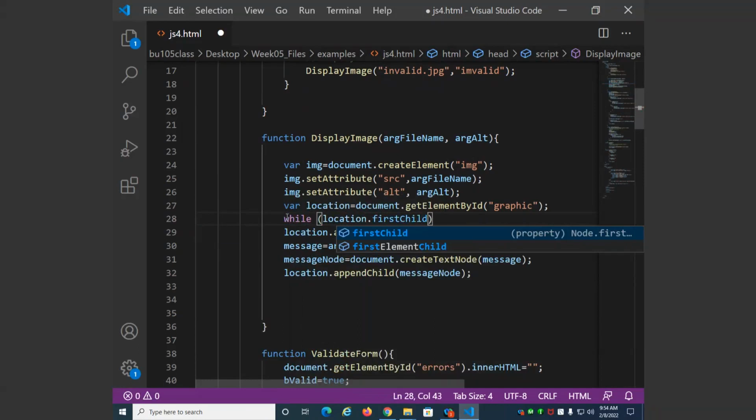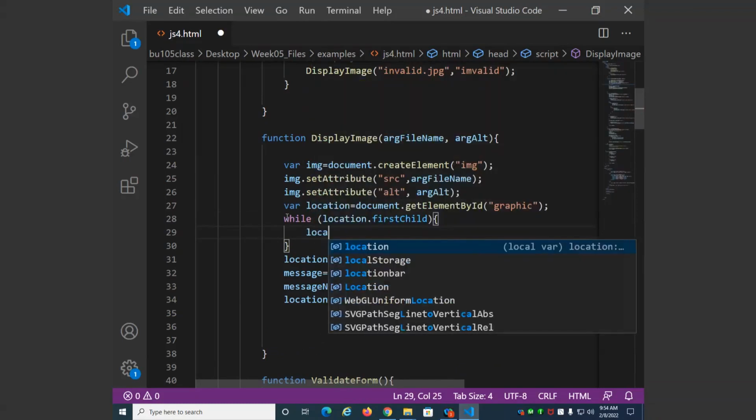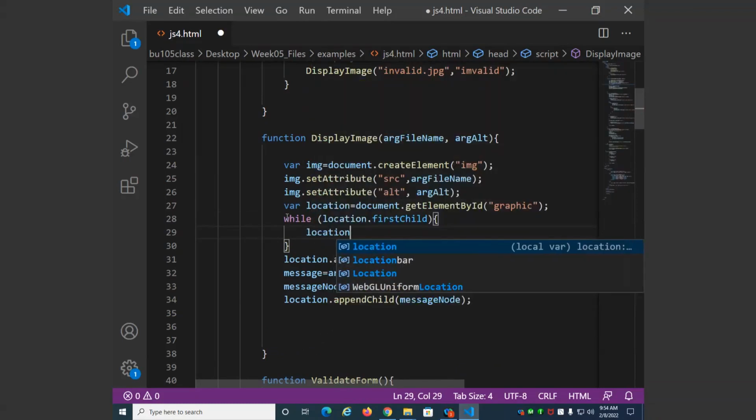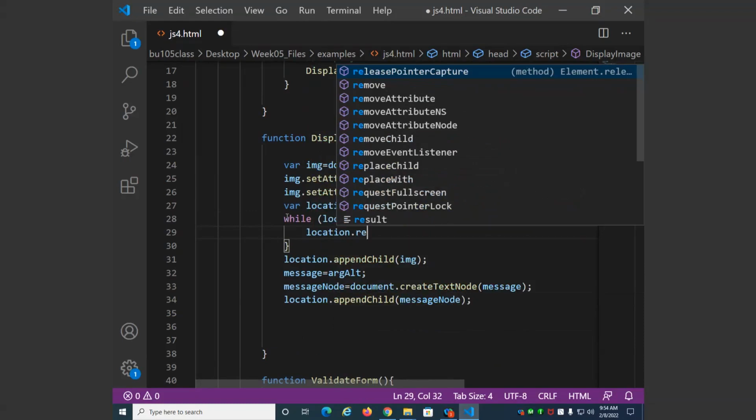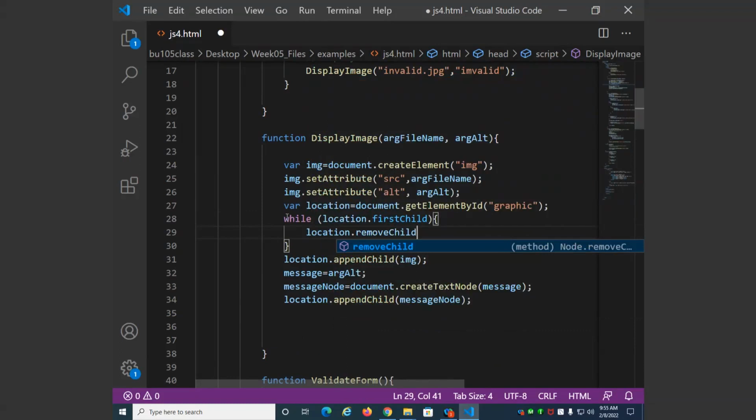That means as long as this node has a first child, so that's equivalent of saying any children, I can say remove it.